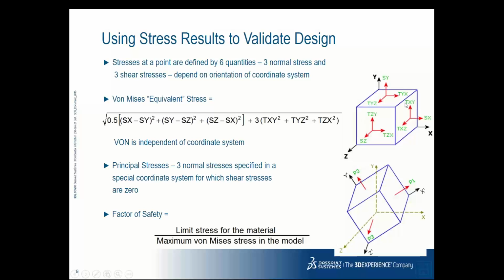So whenever you are applying a certain kind of loading condition, your component may experience these kinds of stresses. If the shear stress component is not there, we can say that only principal stresses are acting, that is, only the normal stresses are acting. And then there's the factor of safety. Basically, whatever value you are getting in actual compared to the maximum, if we find the ratio, we get the factor of safety. This is the basic idea behind finding the factor of safety.